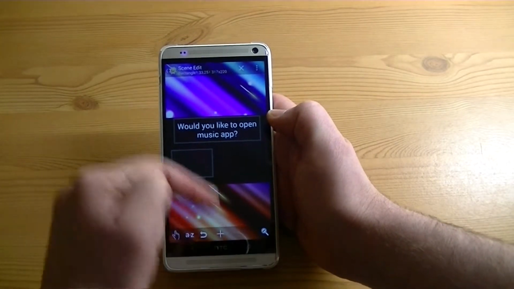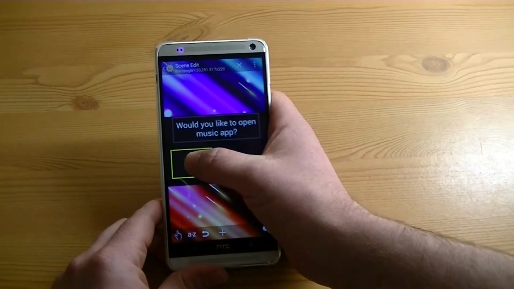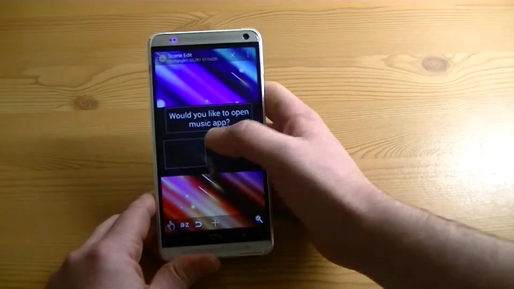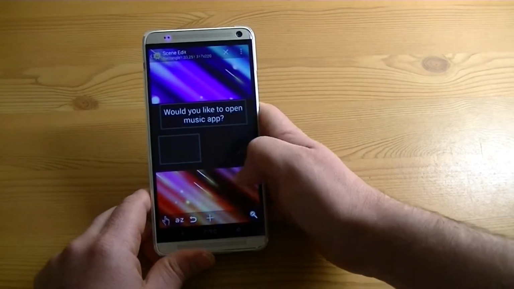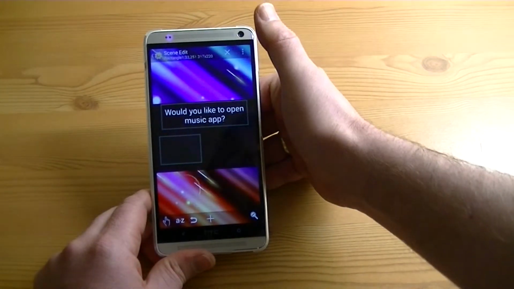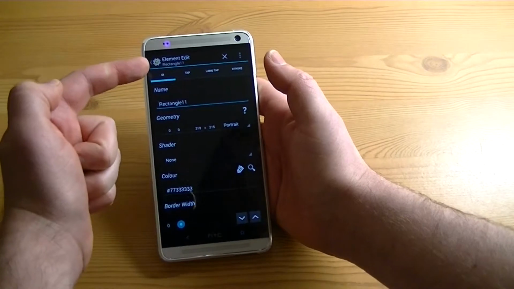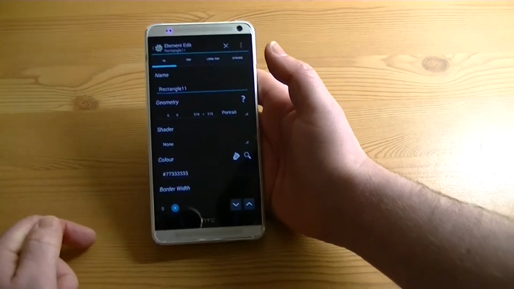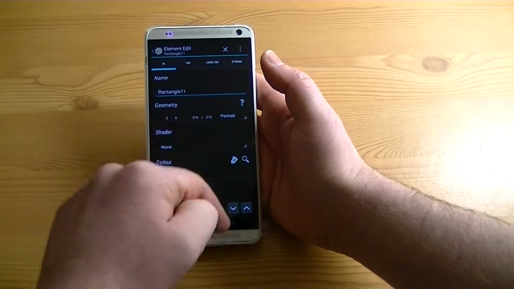So instead of having to go through plus and go to that, if you press and hold on an element, it'll bring up the menu and you can actually copy. And to get the paste function, then you hit the plus and paste is right up on top. Pretty simple. It takes you right into the edit of the new paste that you just did. So if you want to change something on that, which I'll show you in a minute, I will.